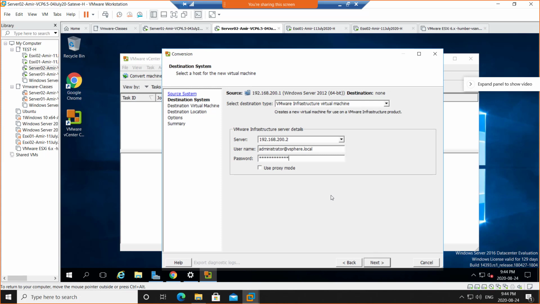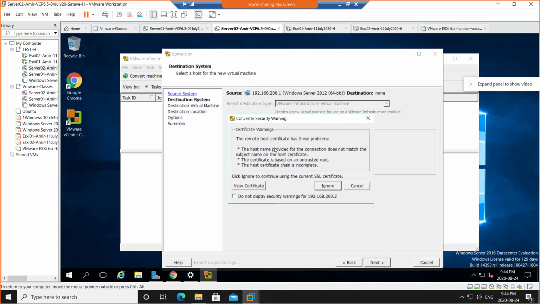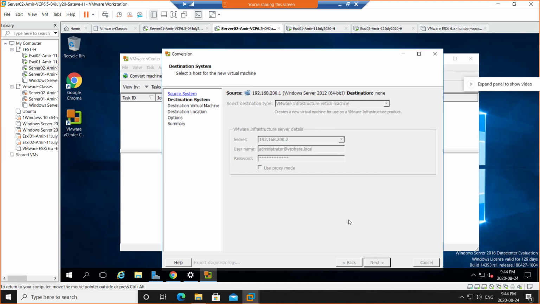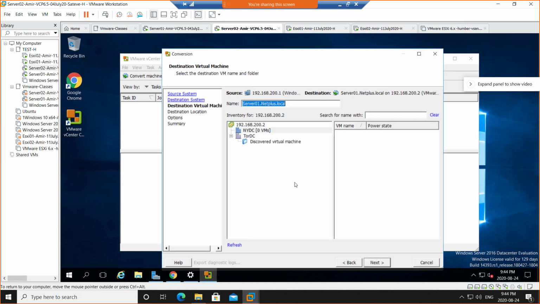So, on the next screen, we need to give the destination here, and this is the IP of the vCenter. So vCenter and the name and password, right? So let's click next here as well. And now it says, well, the same certificate error that you get when connecting to the vCenter, so it's okay, ignore that. And now you're inside the vCenter, right? So those who are getting the error, just take the screenshot of the error. But those who can, go ahead and troubleshoot their way out of this.